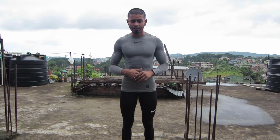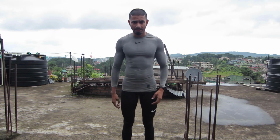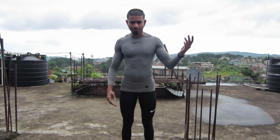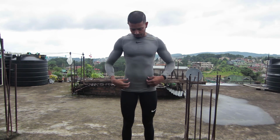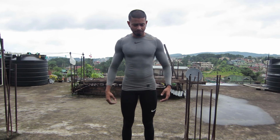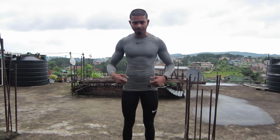My idea was all about compression wear. I would not say this is a gimmick or a placebo effect. That's why most athletes across the globe wear compression wear. I started wearing similar kits, which first of all gives me a better look, and secondly it has some relevance to it. It's not just a gimmick.